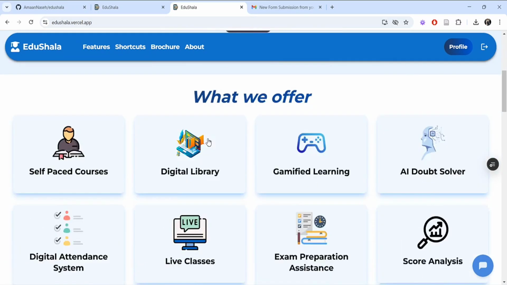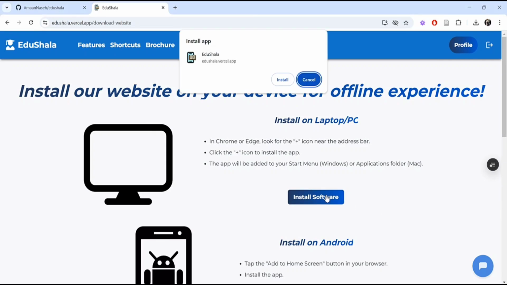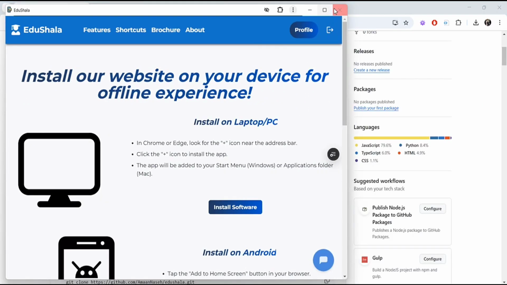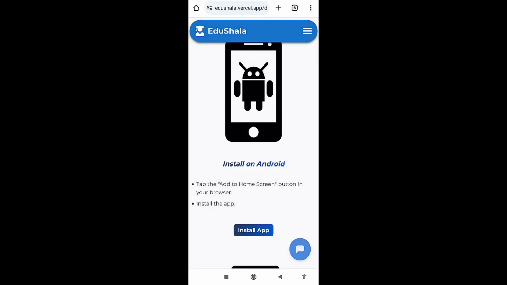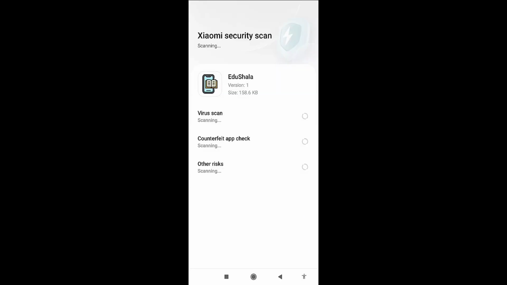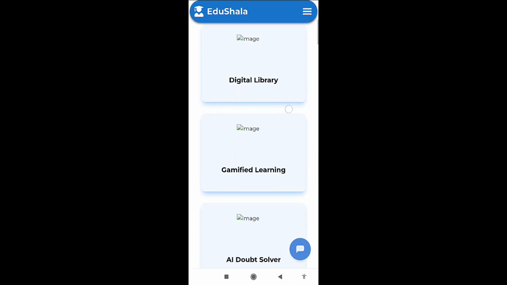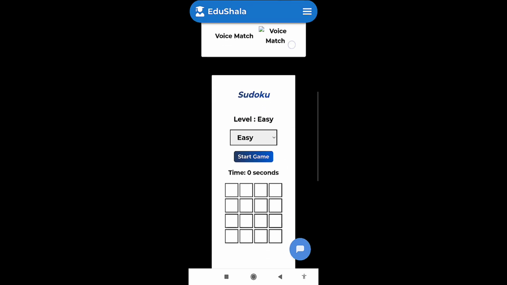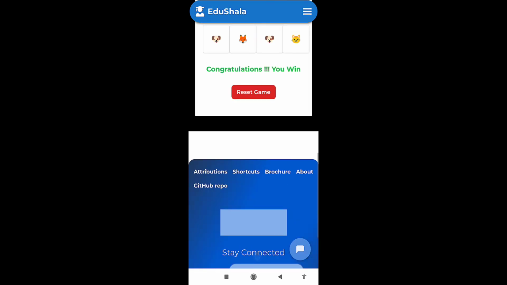Now let's see the offline installation of this website or application on a laptop or mobile interface so that a user can access it without internet. The CRUD operations and the data regarding internet will require internet, but the other operations can be performed offline. As you can see, the installation is really like a normal mobile app, and I have turned off the internet and the website is still running fine. For example, I'm playing a game in offline mode and it is working absolutely fine. So it will help students living in remote areas to access education offline.